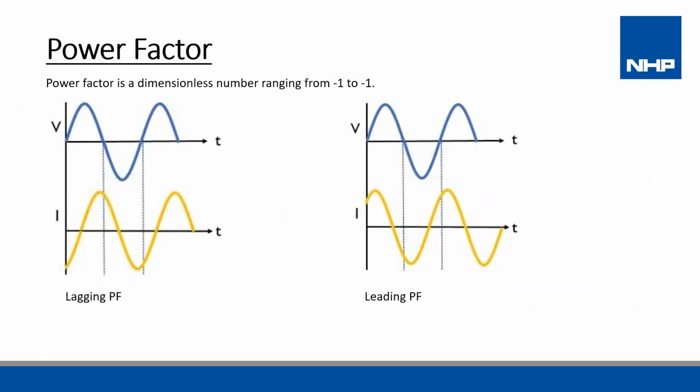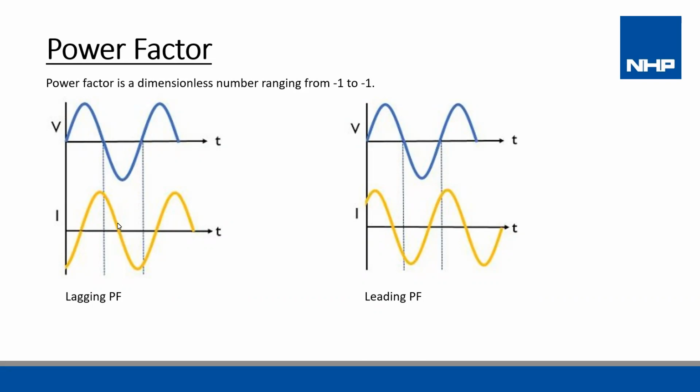So let's continue with the power factor. Power factor is a dimensionless number ranging from 1 to -1. Let's look at the voltage and current waveforms below to see what this means. The first one is a waveform of supplied voltage to an AC circuit and the current through an inductive load. The current encounters the 0 point of the time axis some phase after the voltage.